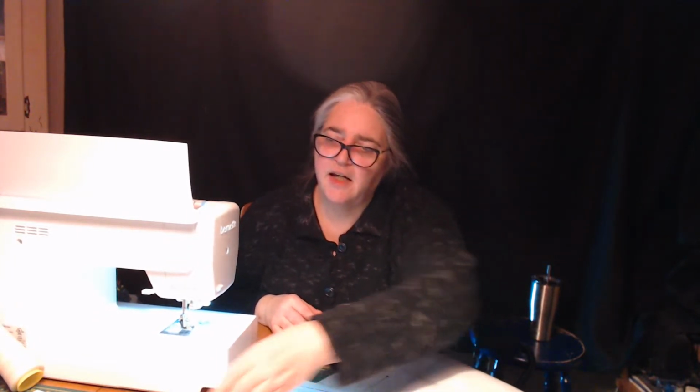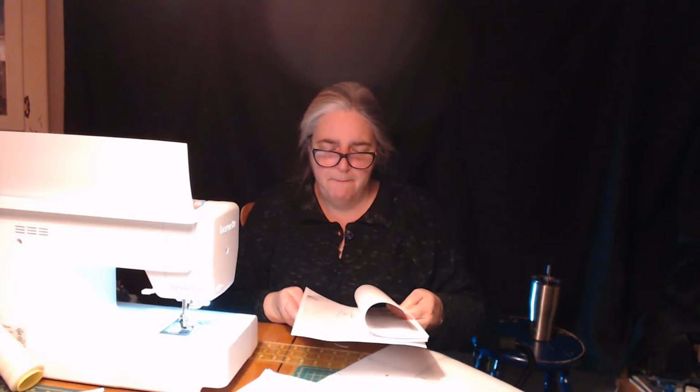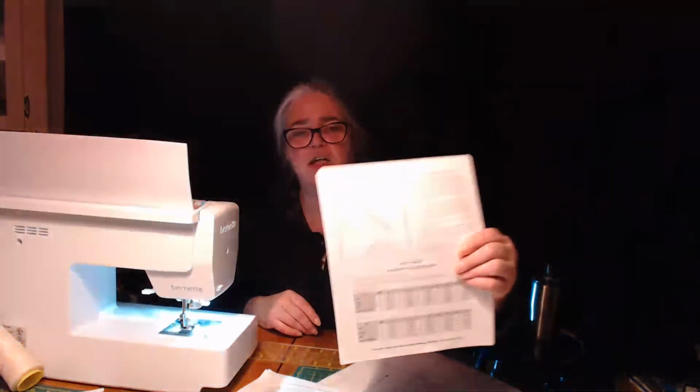So yeah, I'm going to take a stab at adding sleeves to the Bianca blouse from Tiana's Closet, and I might do something with the, well, I already printed it off, so I should do something with it. Yeah, and I think I did say she's changed her patterns. Her newer ones are a little different. They're in color, which will make them easier to cut out. The Paloma. I don't even know if I'm saying that right.